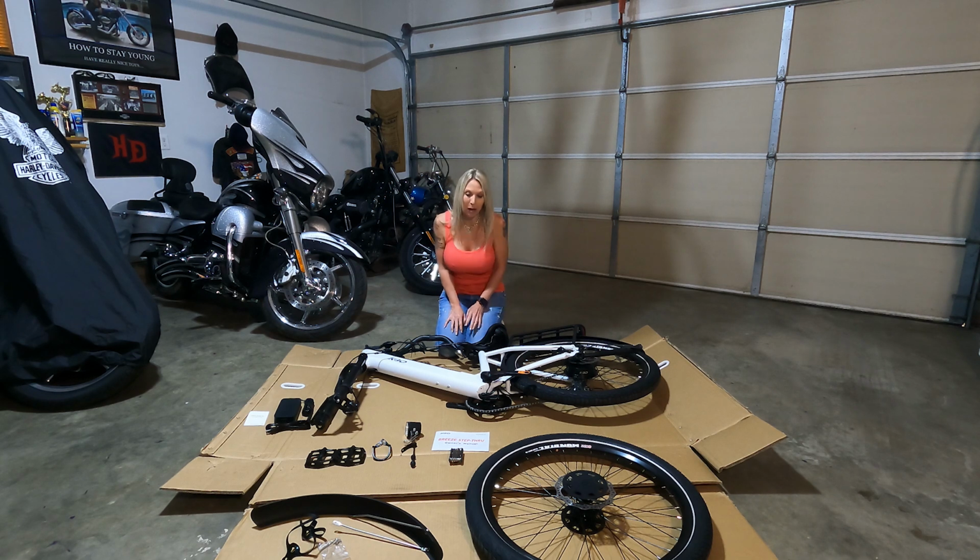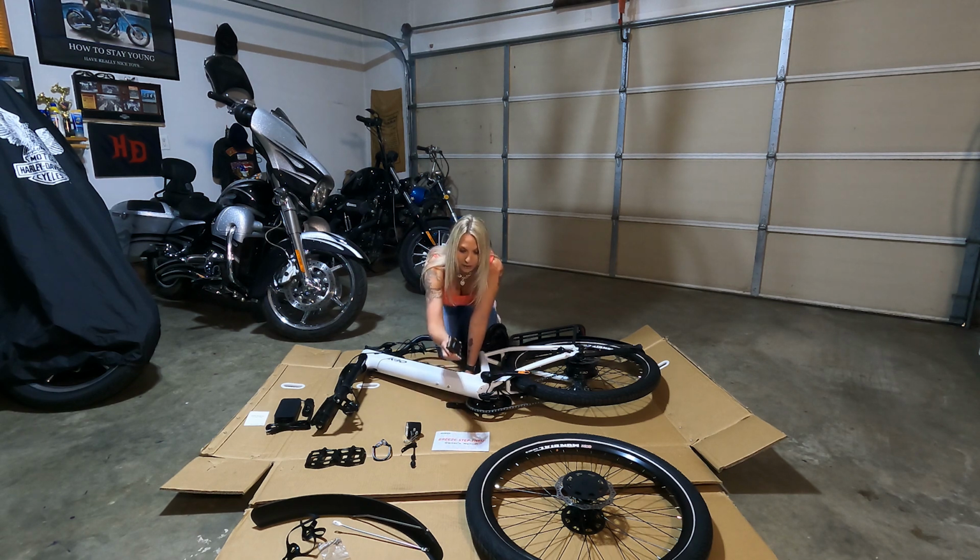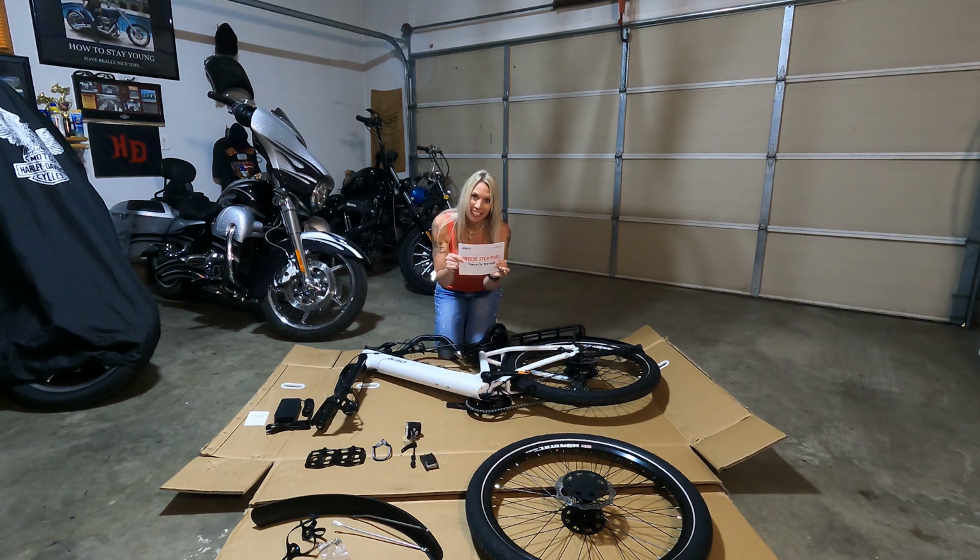I opened up the parts box. It has the tools that I'm going to need to actually put this together. It came with its own little complete set of Allen wrenches so that I'll be able to do whatever I need to get this assembled. But in order to do that, I am definitely going to have to get the owner's manual and read it to see what I need to do for the first step. The first step, according to the instructions, is to put the handlebars on.